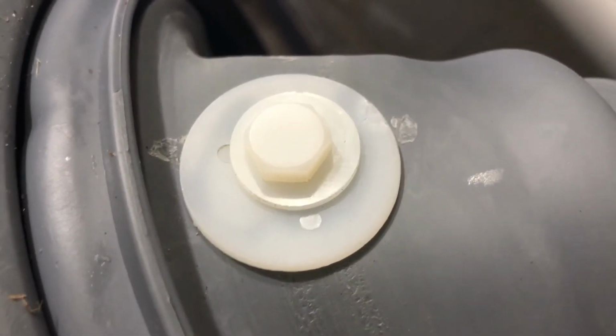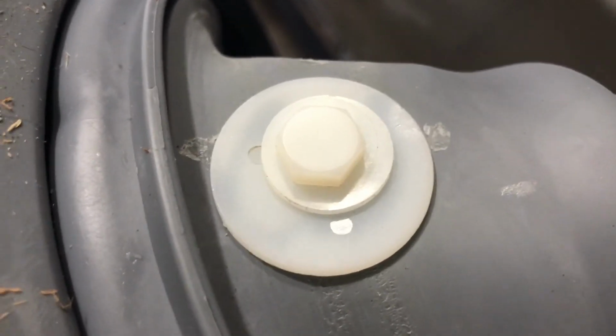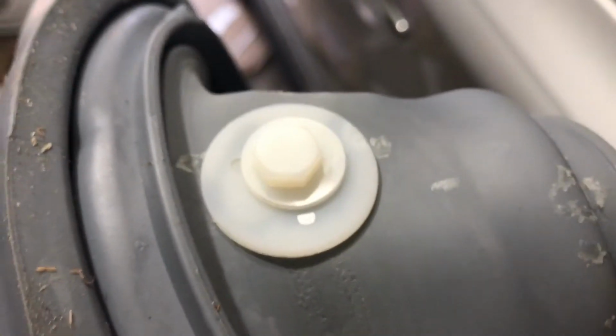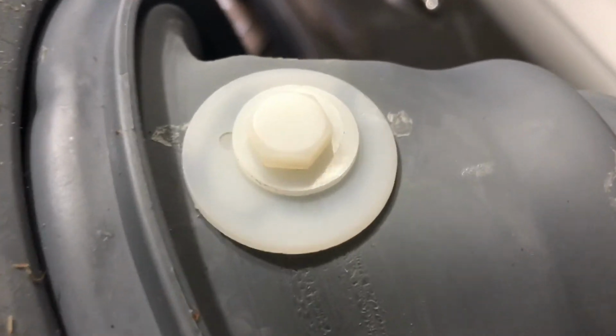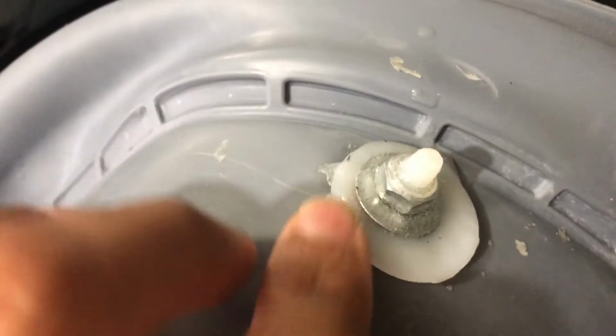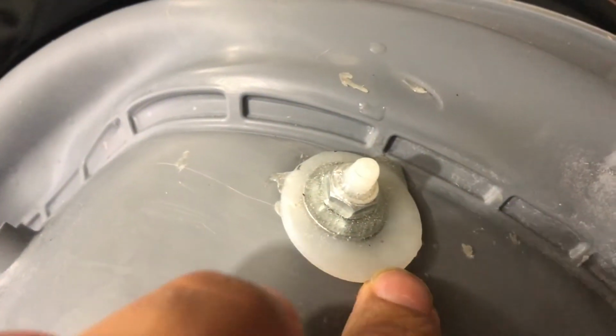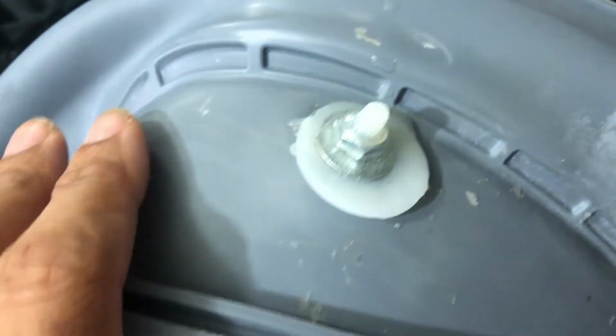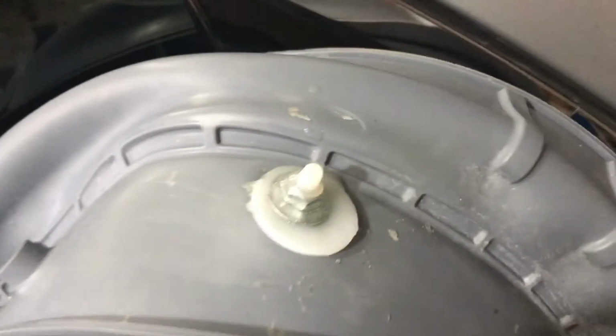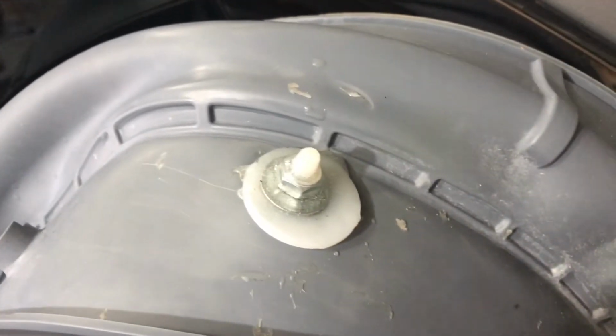And I just hand tightened the nut. I didn't want to over tighten it and break that nylon nut or nylon bolt. So what I'm going to do is, actually on the back side, which should not see any chemicals, I'm going to apply a little bit of silicone caulk on the outside, so if water does get there, it doesn't flow on the outside here. And that should take care of it.